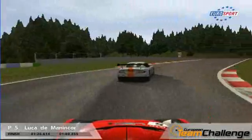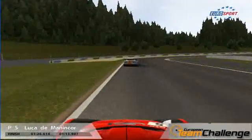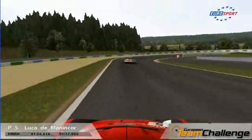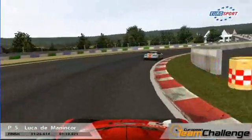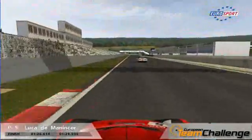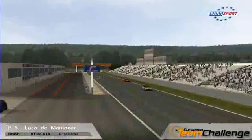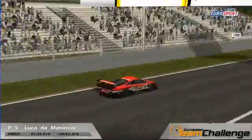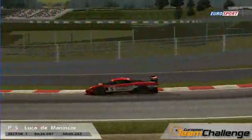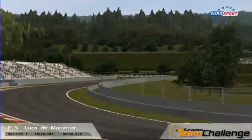Well, he's very close. I must say, I'm quite amazed. He's really close. But it certainly comes at a price. If he gets close in the corners, then he has huge problems exiting the turns, if I see that correctly. Yeah, looks like this. But at the moment he's not losing a big time, no.